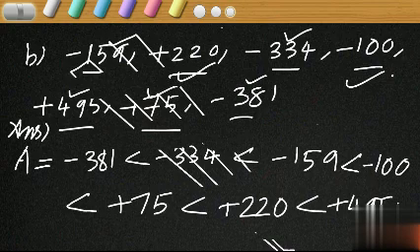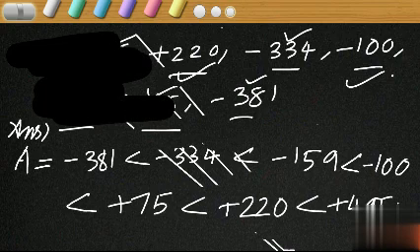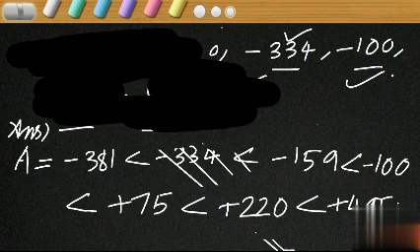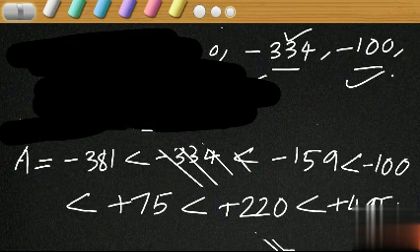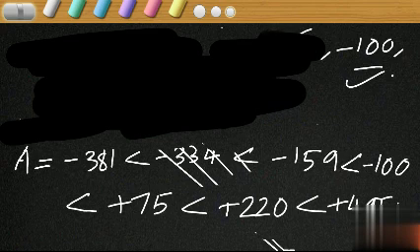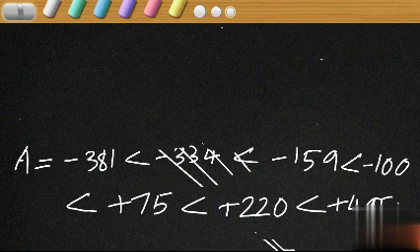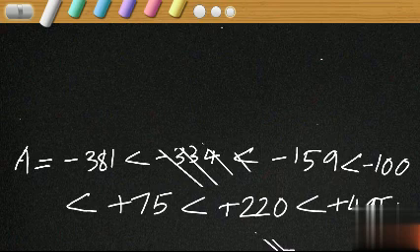Now we got our ascending order. And what about the descending order? How do we find the descending order if the ascending order is given? Descending order means just the reverse of the ascending order. But the one thing to keep in mind is that the in-between sign is greater than. So just try to write down the descending order.